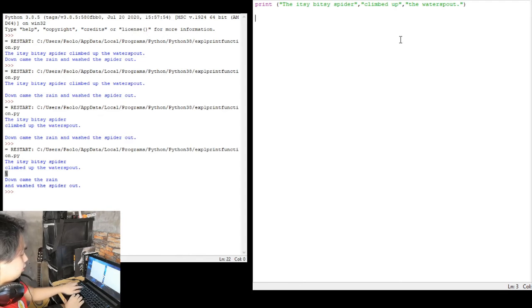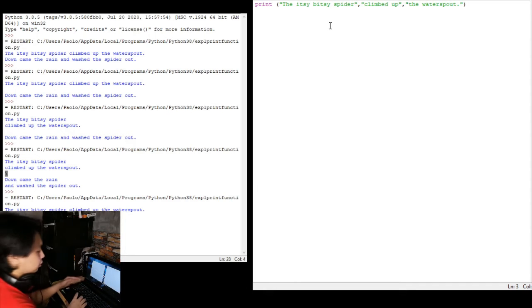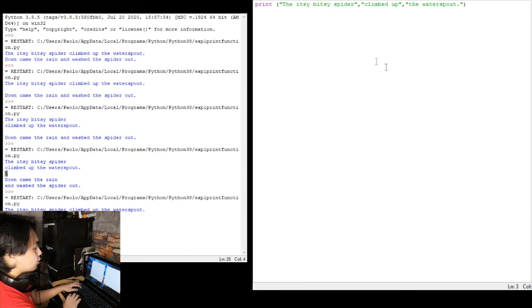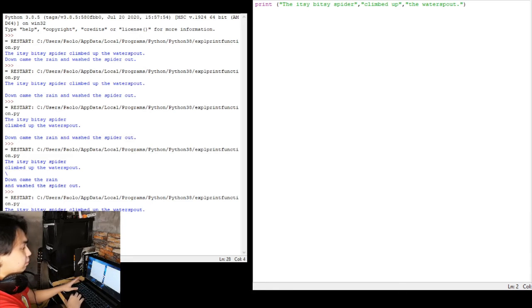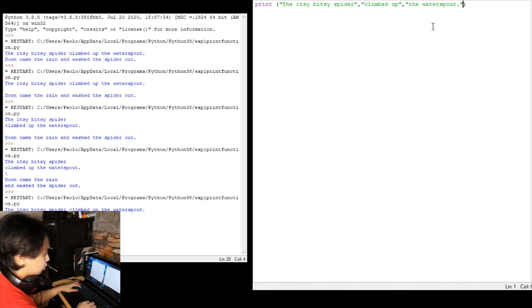Control S and then, oh, even though there's no space here on the right side, on the left side it shows that there is a space. So why is that? Well, in the print function, all the outputs that will show will automatically use a space if we use a comma, unless we use the sep function, which we will tackle later.